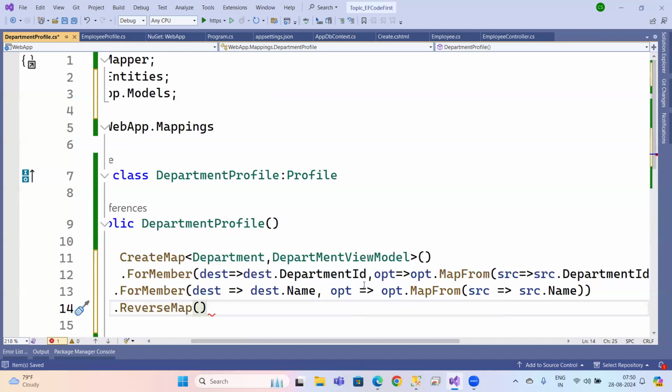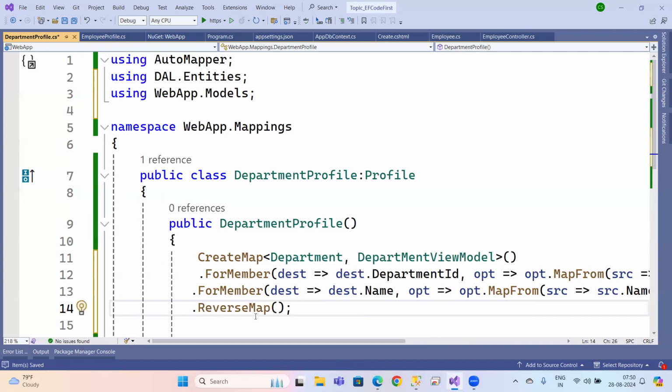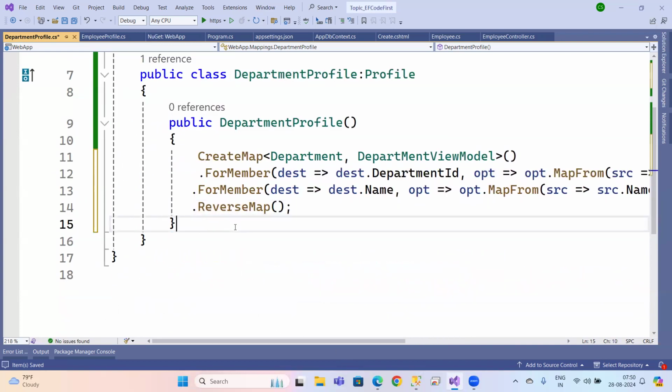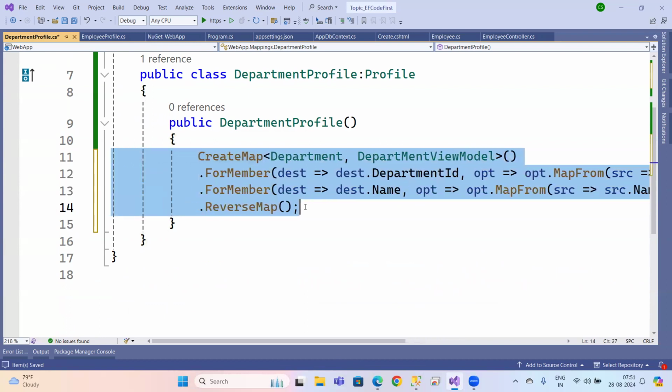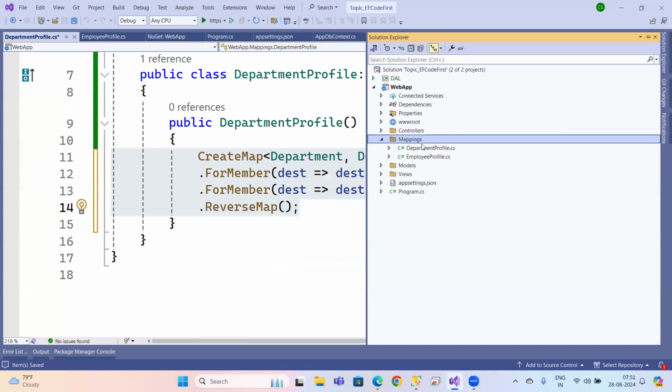This is used for two-way data binding. This is the code for the department table only. Understanding? Yeah. This is a folder.